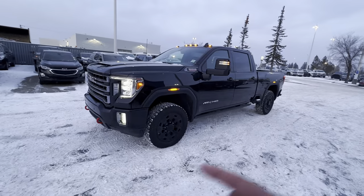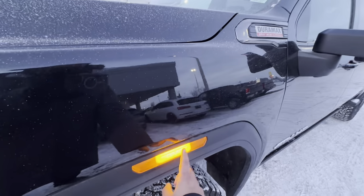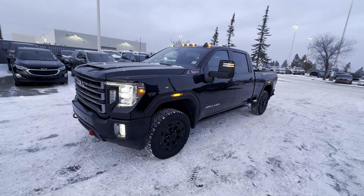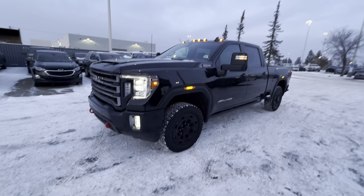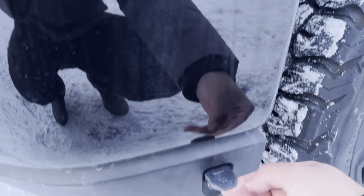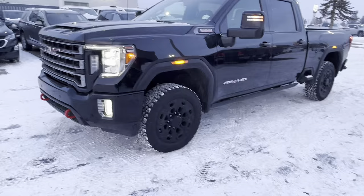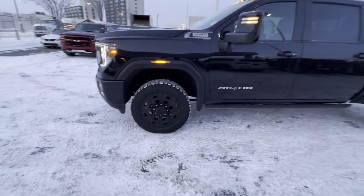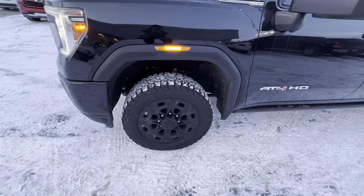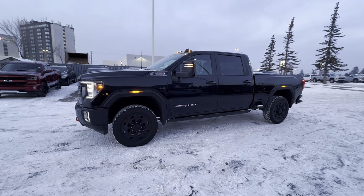Going around the sides, because it's an AT4 you get plastic fender flares with integrated side reflector lighting, combined with clearance lights on the roof. This is a very badass truck. Down below, a nice detail — the block heater plug is located right here instead of buried in the engine bay, so you don't get your clothes dirty. You also get these uprated 20-inch wheels, an additional option I believe over three grand — maybe $3,500 — wrapped in all-terrain rubber. The AT4 also has a factory lift and Rancho shocks.